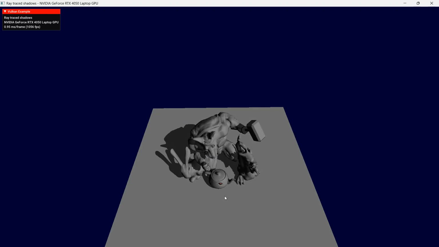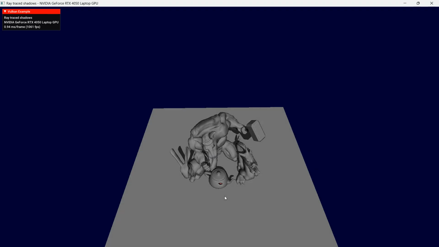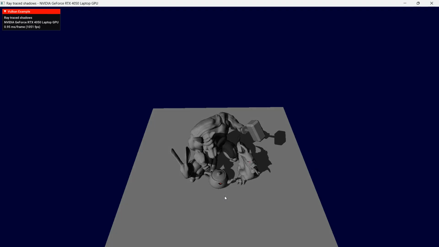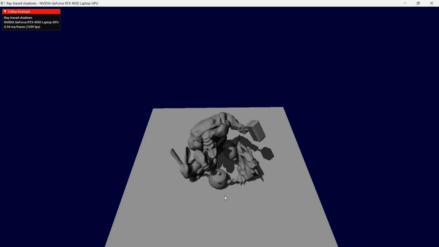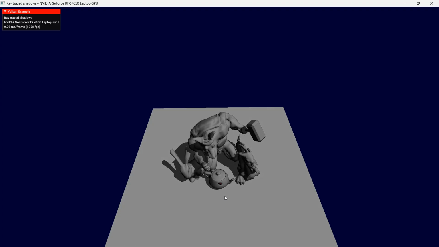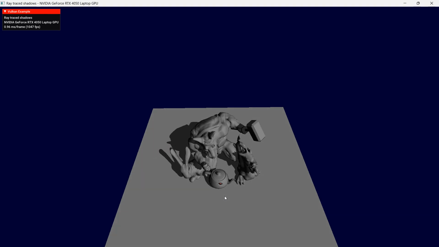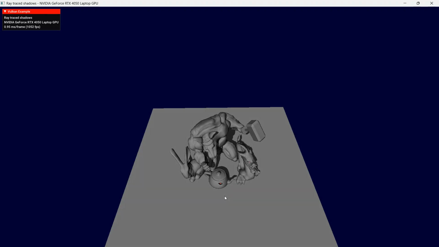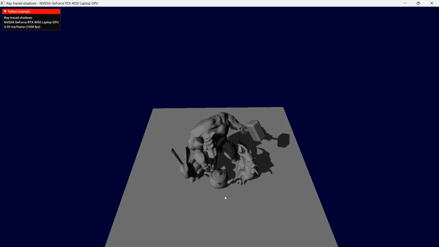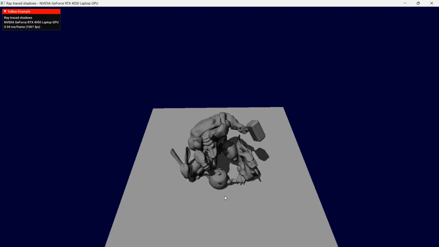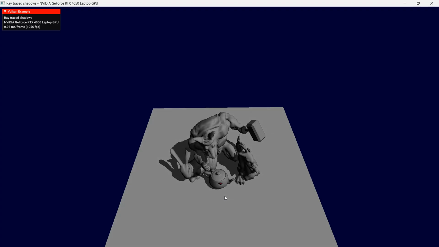So we launched a primary ray into the scene. We recorded where the hit point was. We generated a second shadow ray to test from the hit point to the light source if there were any interruptions or intersections or not. If there are no intersections, then we turn off the shadow shader. We turn off shadowing. We turn off the shade.